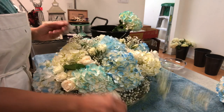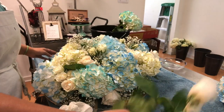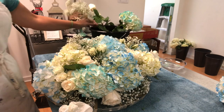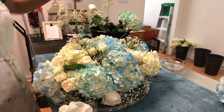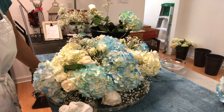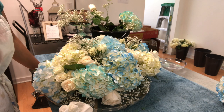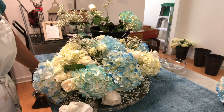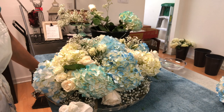Okay, I'm finished. Oopsie, sorry. It's a little messy. Well, the next time when you see me, I'm going to be at the venue hanging these floral arrangements in the arch. I'll see you tomorrow.